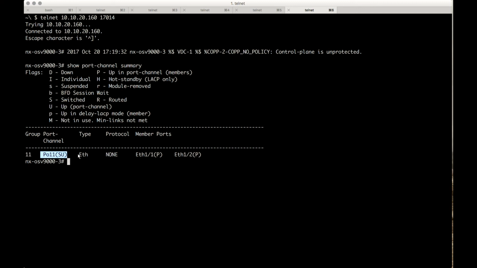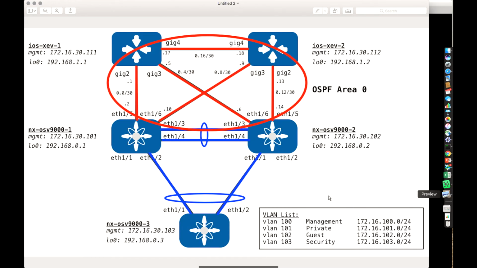So here we've actually been able to configure and deploy our entire desired network configuration using network as code concepts. As a reminder, here's what we were able to build. We started from a completely unconfigured network and got both layer 2 and layer 3 across IOS and NX-OS platforms using Ansible in a repeatable fashion.